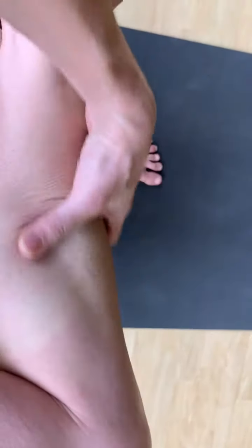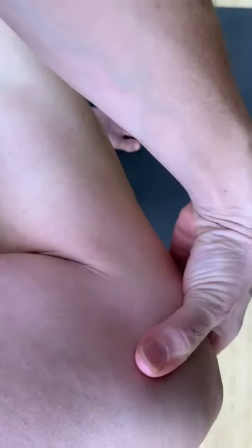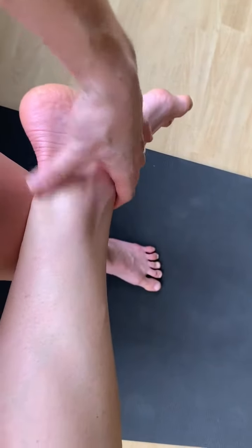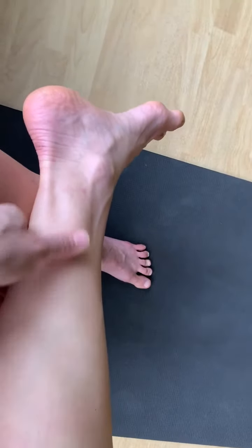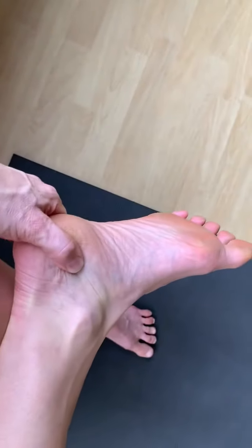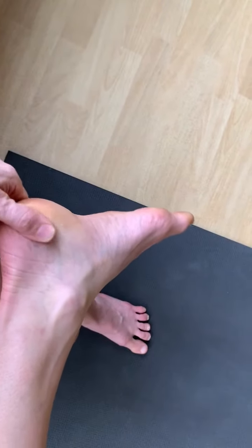This video is just a quick foot massage. You can begin by massaging the calf and the area around the knee with the fingers, a foam roller, or a set of massage therapy balls, but we're going to focus a little bit on what to do when you get down to the foot.